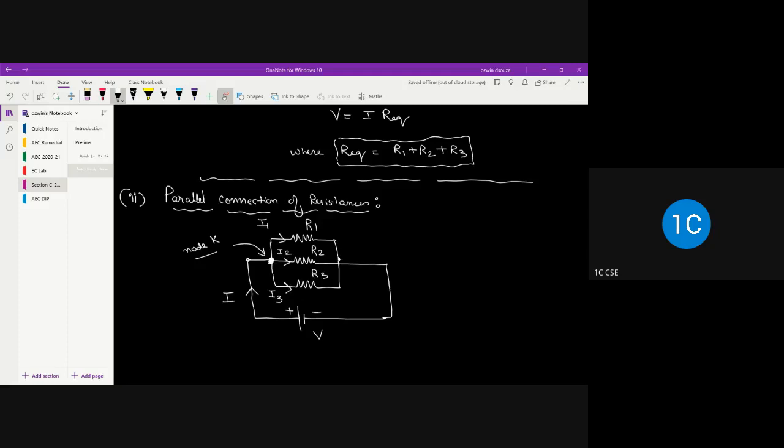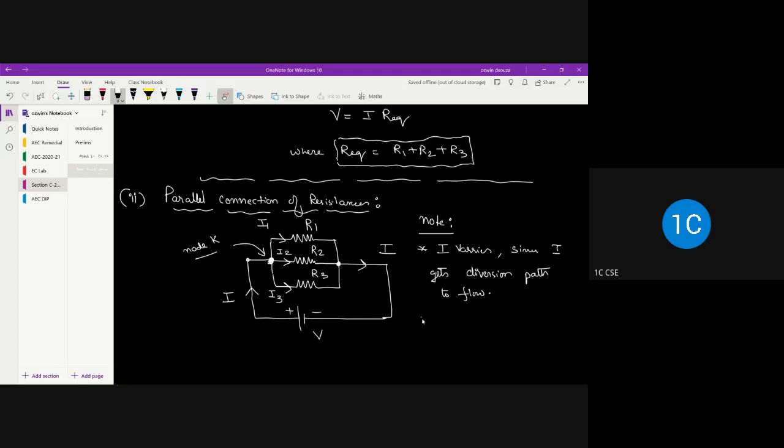All right. Now, at this particular node, the three currents will meet, and it will come out as again I. So this is what happens in case of a parallel circuit. So in case of a parallel circuit, the observation is that I varies, since I gets diversion paths to flow.